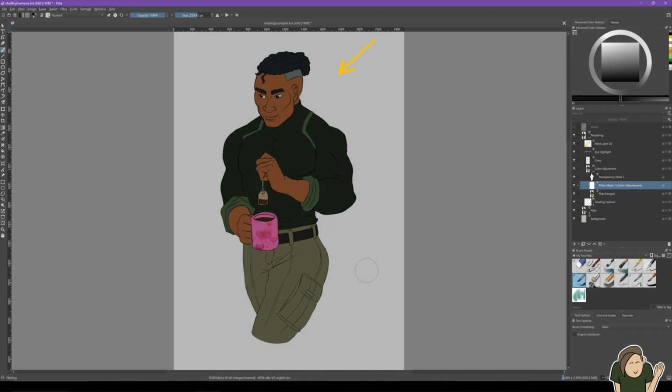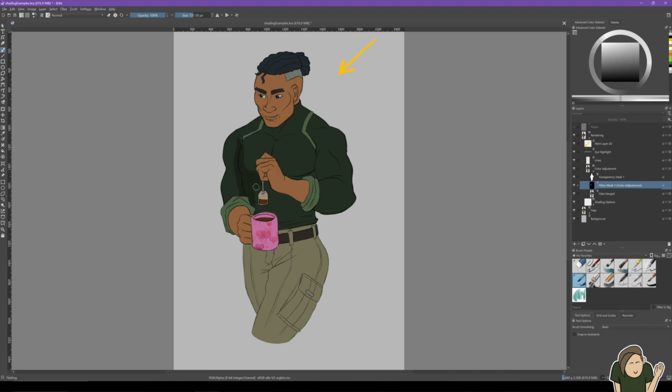Because the filter mask is applied to the whole canvas, all we have to do is paint in black or white on this layer, and we can add shadows or remove them. I'm going to open up the fill tool here. I have the color black selected. I'm just going to fill this all with black for now so that it's hidden, and then we can paint back in shadows by painting in white, which will reveal the filter mask. Just like that.